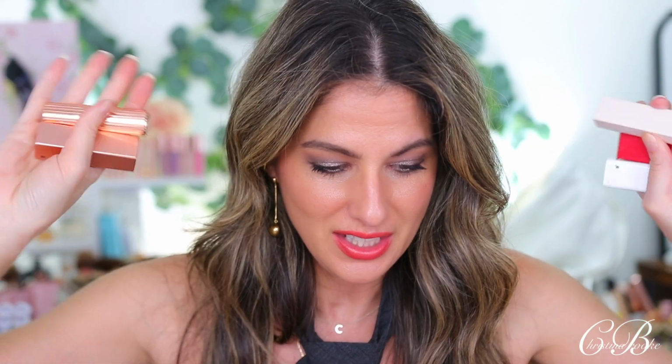I feel like they just blend really well, and they're very well made. My favorite formula lipsticks are these, okay? So we've got Rare Beauty. Rare Beauty has a beautiful formula. This is the color Fun. Fun is a beautiful, fun color. It's just really beautiful. I love it, and it's something that I wear a lot. I really love this one.